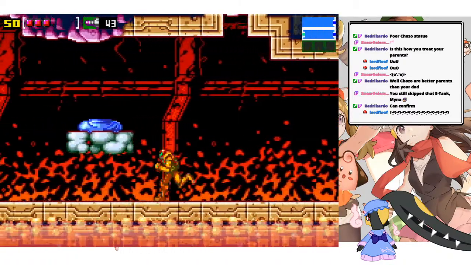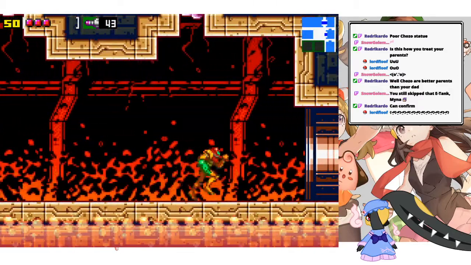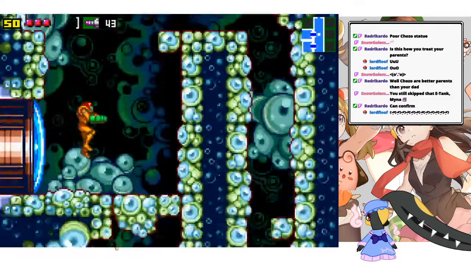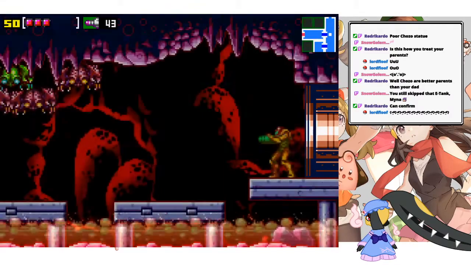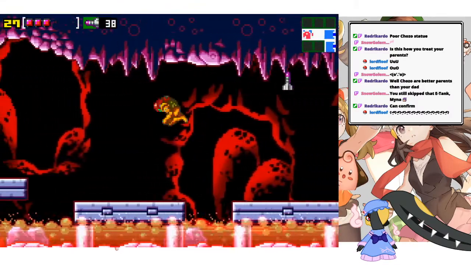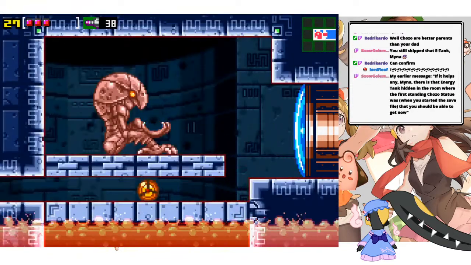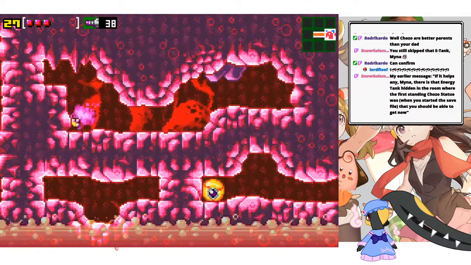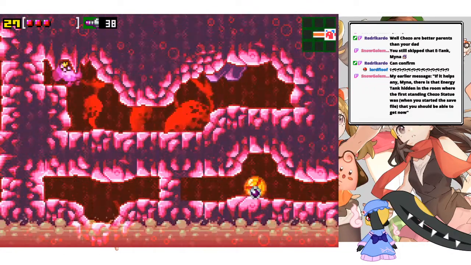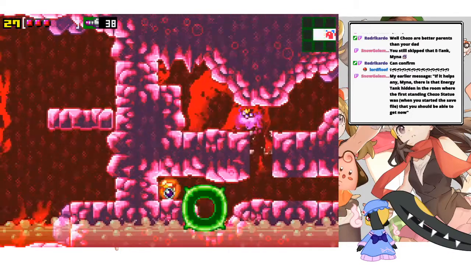Ow. You stupid thing. But what energy tank did I miss? I don't remember that one being up there. Okay, now we go this way. There's an energy tank hidden in the first room with the first turning Sojo ass. Come on, bomb the thing. Oh no, it was this way. Damn it.